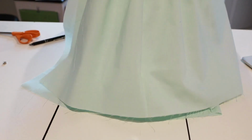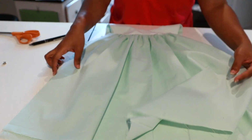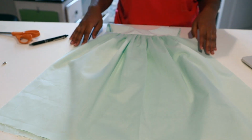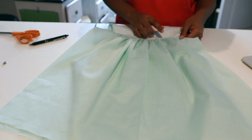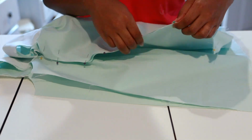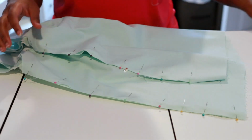Okay, so now we're going to flip our bodice. We're going to get our dress and put it right sides together, just like that, okay? I'm going to match up my side seams here and pin along both side seams, and then I will serge it, or you can finish it with a zigzag stitch. So let's pin our side seams. All right, let's go sew our side seams.